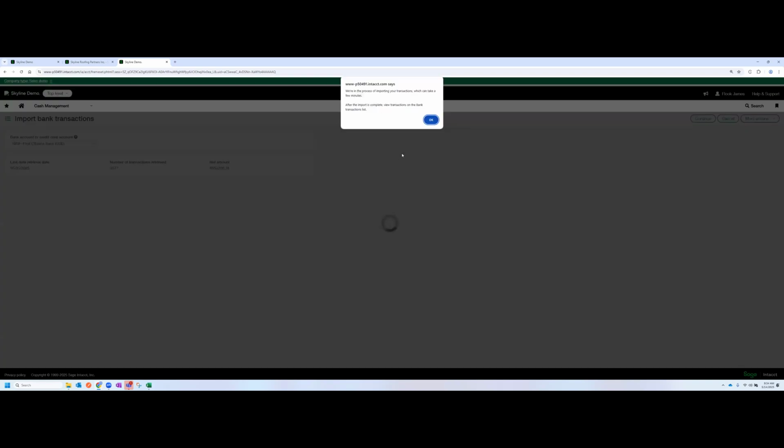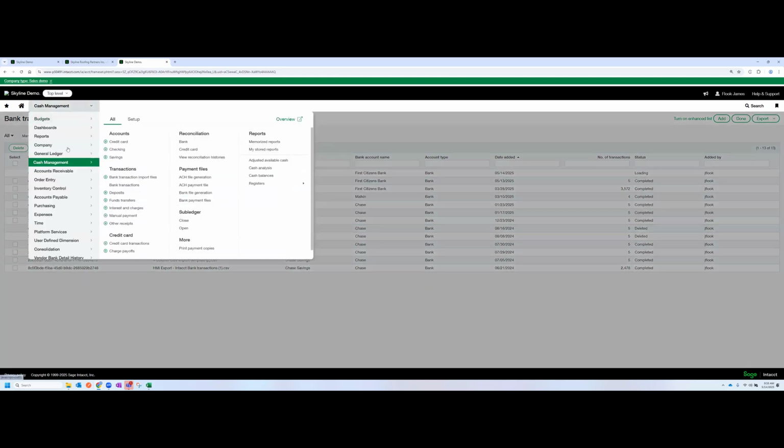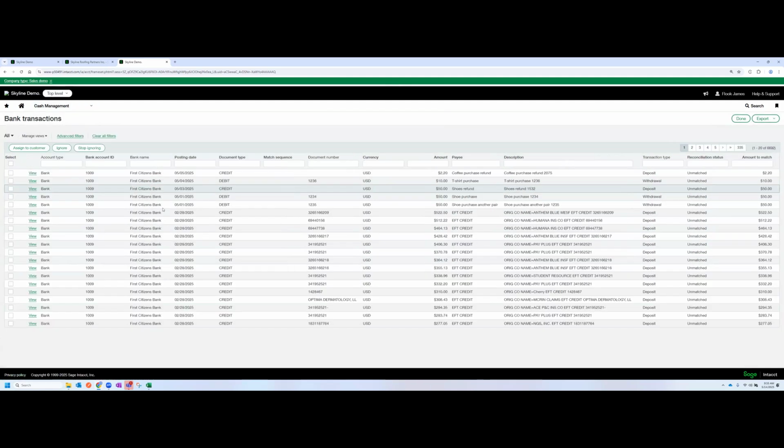And now the system will work in the background importing this file. So feel free to go ahead and work in other areas of the system while the system performs the import. You'll see here it has a status of loading. Once that moves to completed, the transactions should then be available in the system and in your bank reconciliation. Once it's imported, the transactions will be maintained here in the bank transaction list. So you'll be able to see them here. You'll have a record of what they've been matched to and things like that. So definitely good record keeping rather than using the classic import functionality.